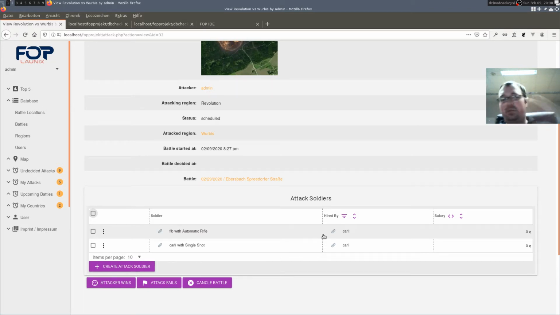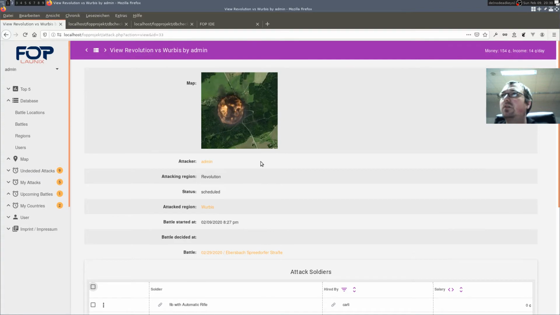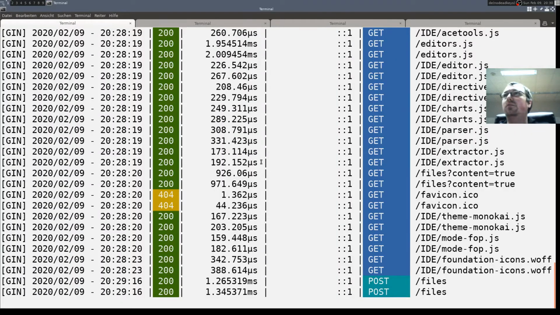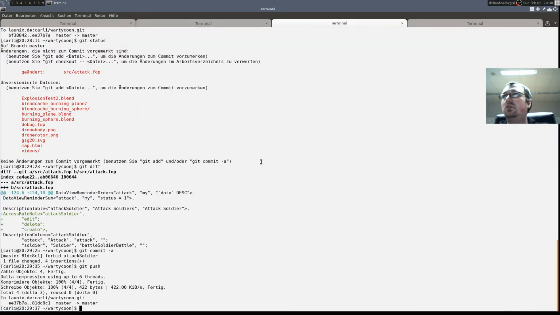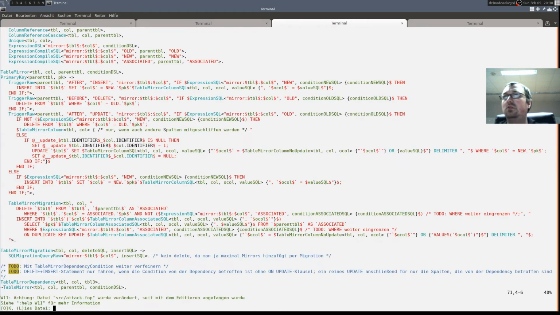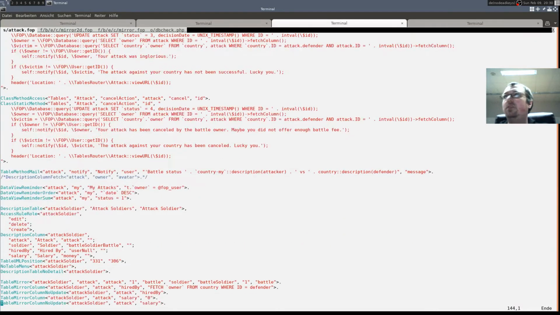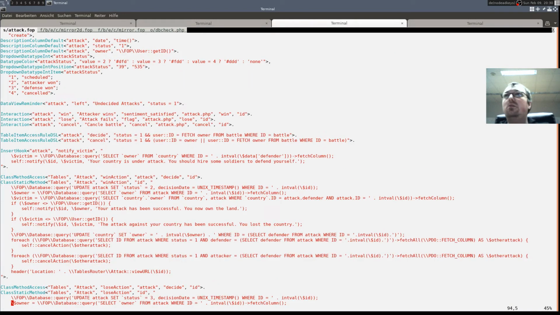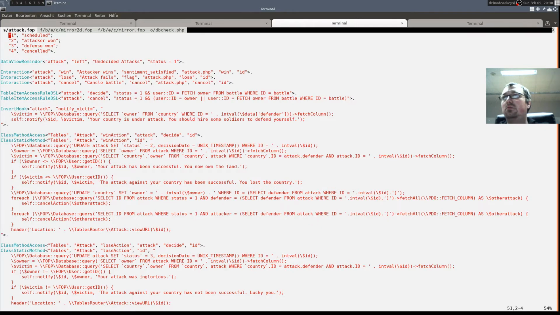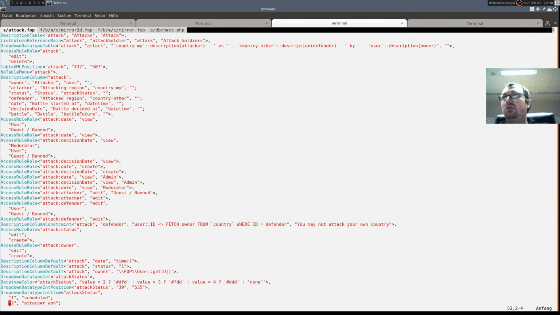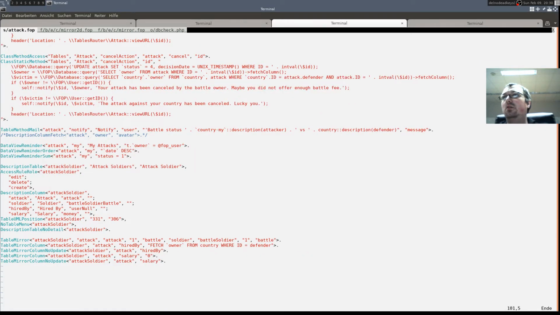I want to have an attacker on the left side and a defender on the right side. How many lines does our attack code have? 144 lines of code. That's already a lot. So let's see if we want to really write it into this.